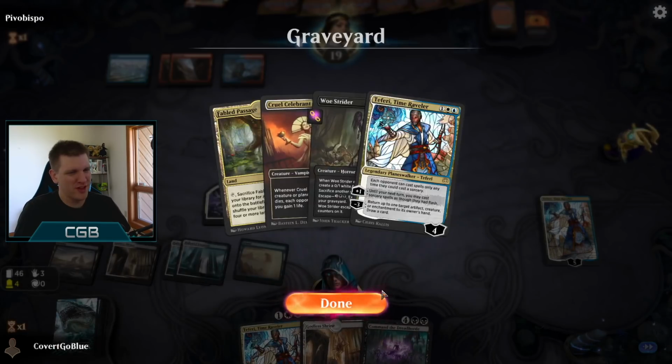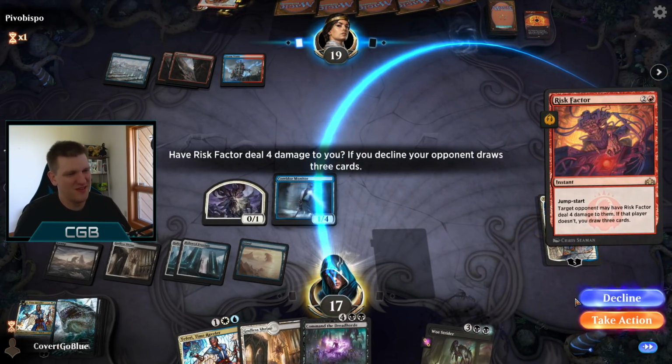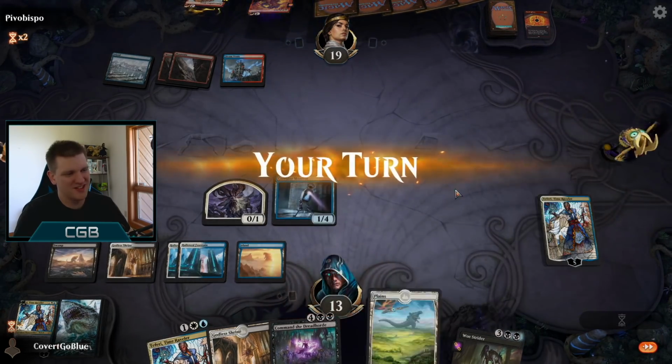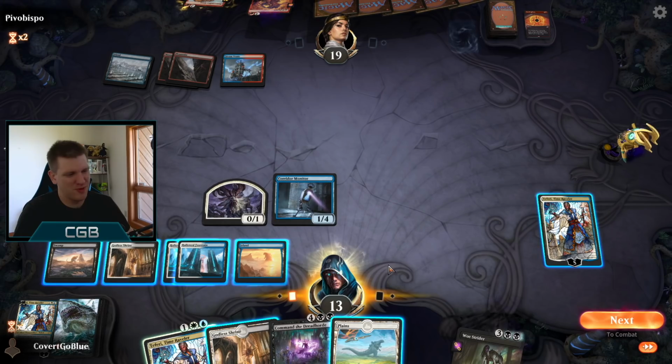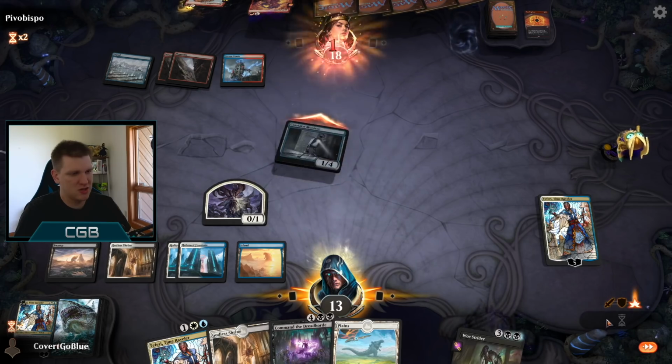Opponent will probably never recover from that. Risk factor: if you decline, your opponent draws 3 cards. I'll take 4. Thanks, is it? Thank you for this experience. All right. Charge.